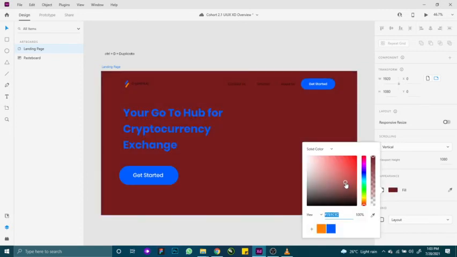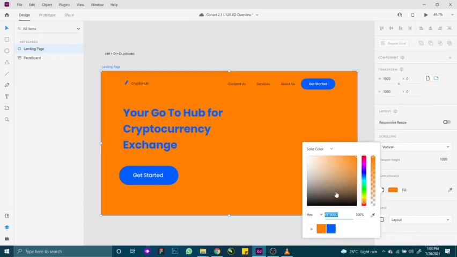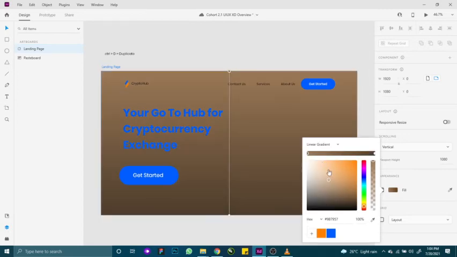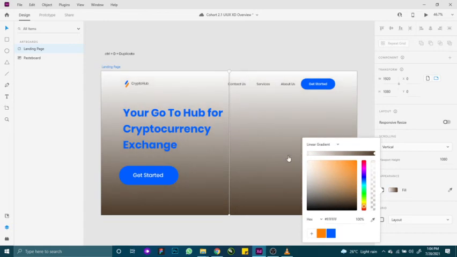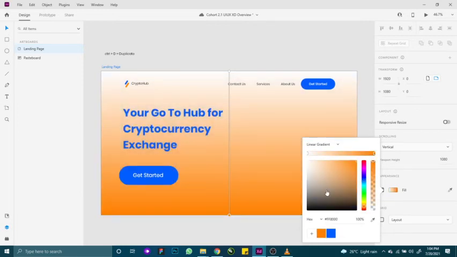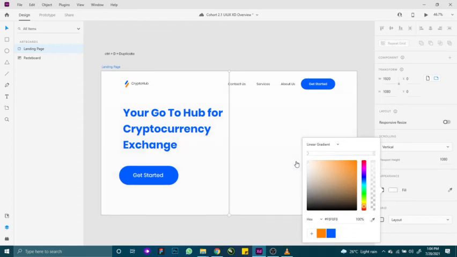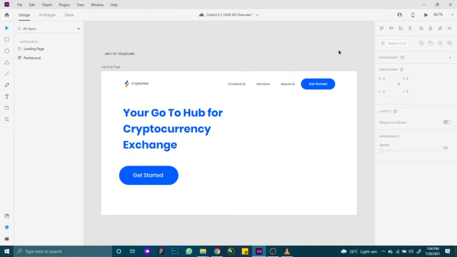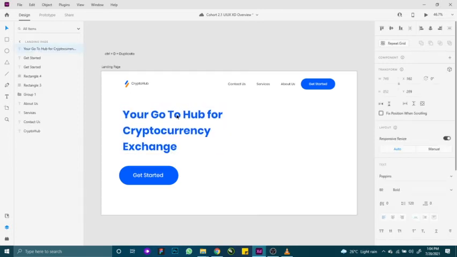So we can take this layout and change the background of the layout. We can make it red, we can make it yellow, we can make it black, white, whatever you want. You can change it to a gradient like this, white, and make this blue, make it orange, whatever you want to do. Make it white, but I'm going to make it white here. I'm showing that so that you can know what possibilities you have.